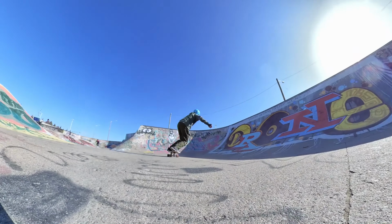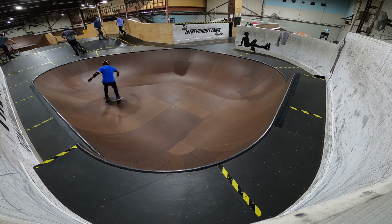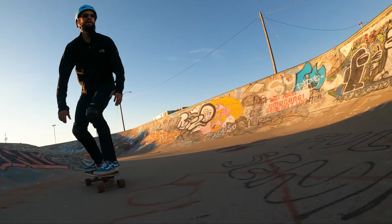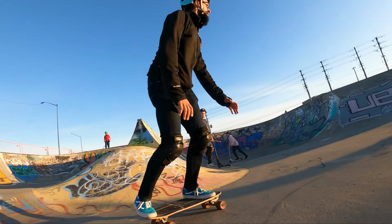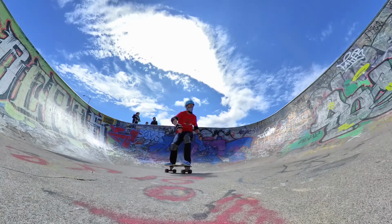Also, as you keep progressing, remember to look for more ways to increase your speed. So finding ways to enter the bowl with more speed, whether it's by dropping in, whether it's finding a line that lets you gain momentum over a hip or pumping off of a wall before you get into the bowl, that's going to make it better. It's going to help you get higher in your arcs and have more fun overall.